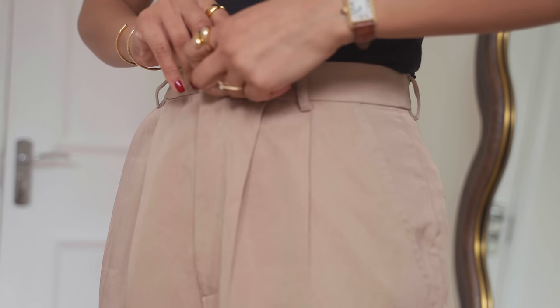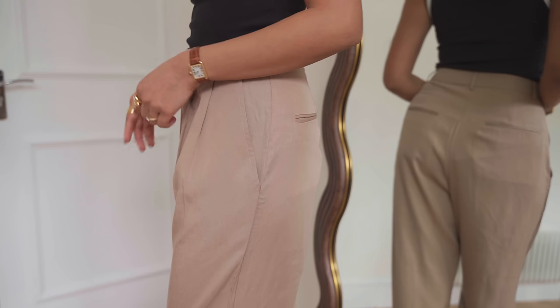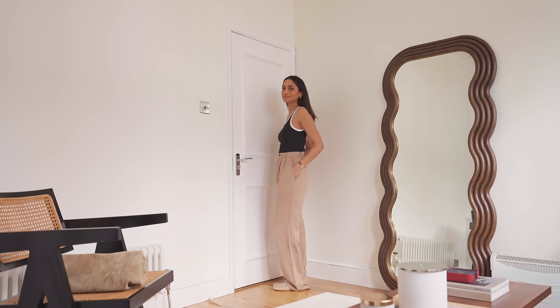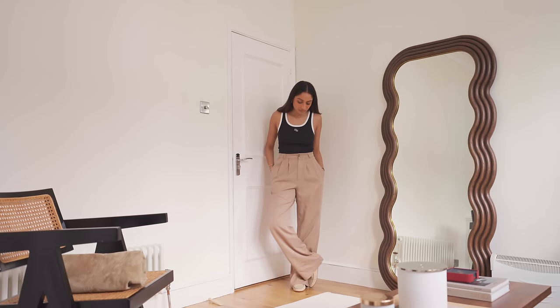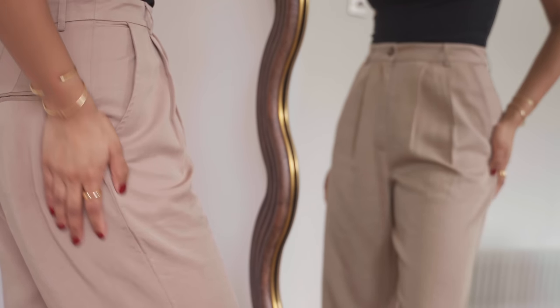Another pair of trousers I was on the hunt for are a pair of tan trousers and I found these from Reformation. They do run slightly long so I need to get them altered, but I really love the fit of them. They're so comfortable and relaxed and I think they would be so great in spring but definitely in summer as well, especially when I'm travelling. I definitely think a straight pair of trousers is a really great investment piece for spring and summer because there are so many ways to style it.